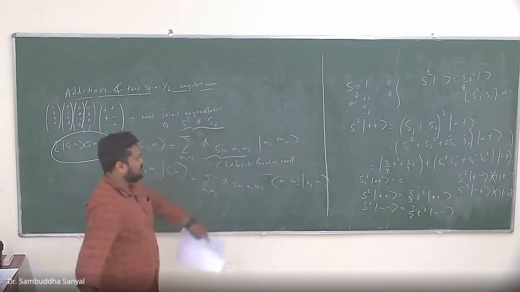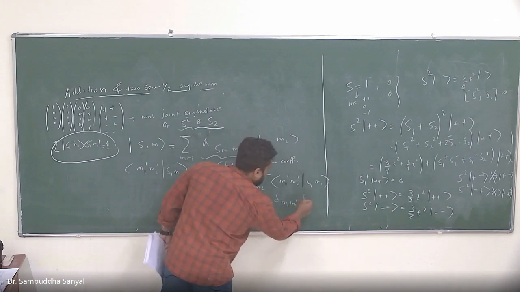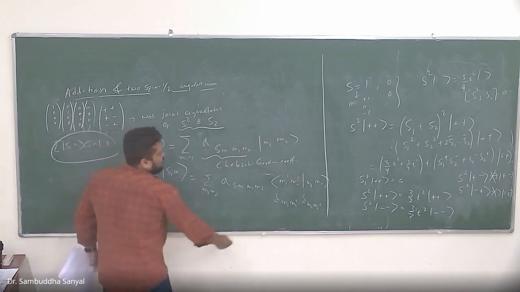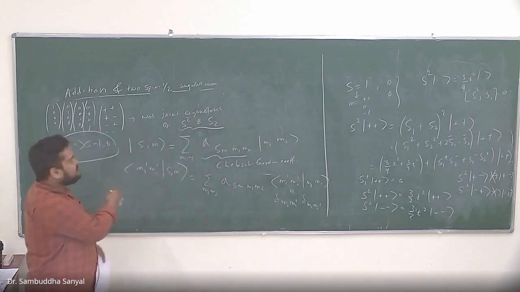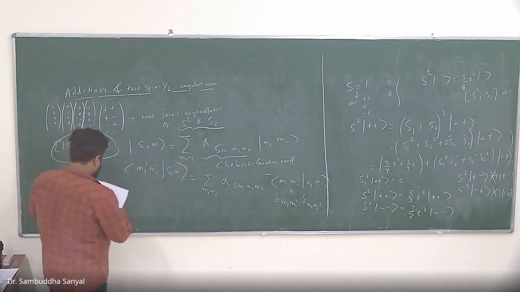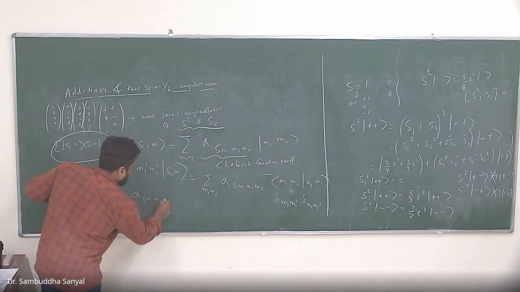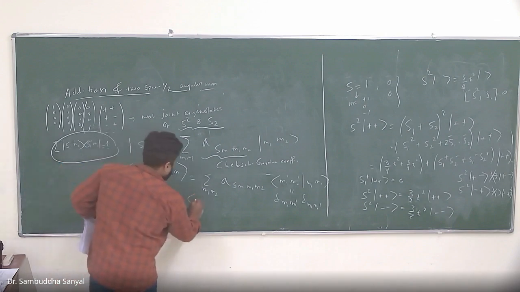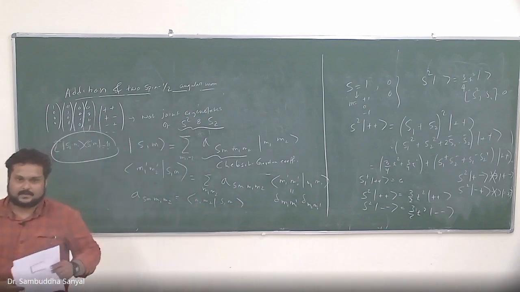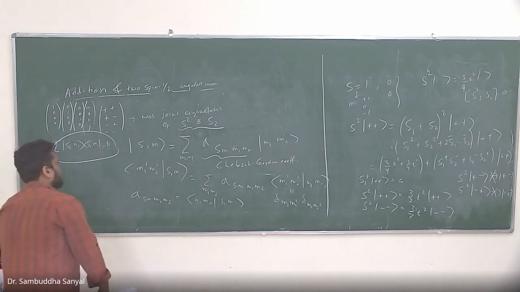Okay. And this we know, this thing is delta M1 prime, delta M2 M2 prime, because this is orthonormal. If this half minus half sets, these sets are orthonormal, so this must be true. So what is this A same M1 and M2? It is basically these matrix elements. Okay. So let's calculate some of them. Some of them are trivial, some of them are a little work.